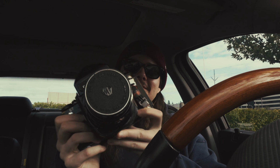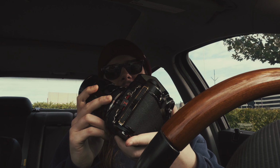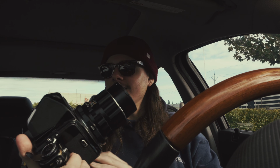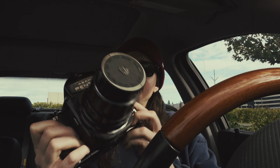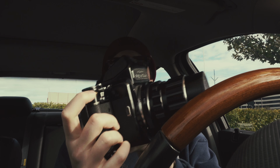Got the camera. I have to say goodbye to the Mamiya 645 now, because we got the big boy. Oh man, I'm so excited. I've wanted this camera for so long. Pentax 67, you know, she got some battle wounds, just a little bit, but nothing too bad.